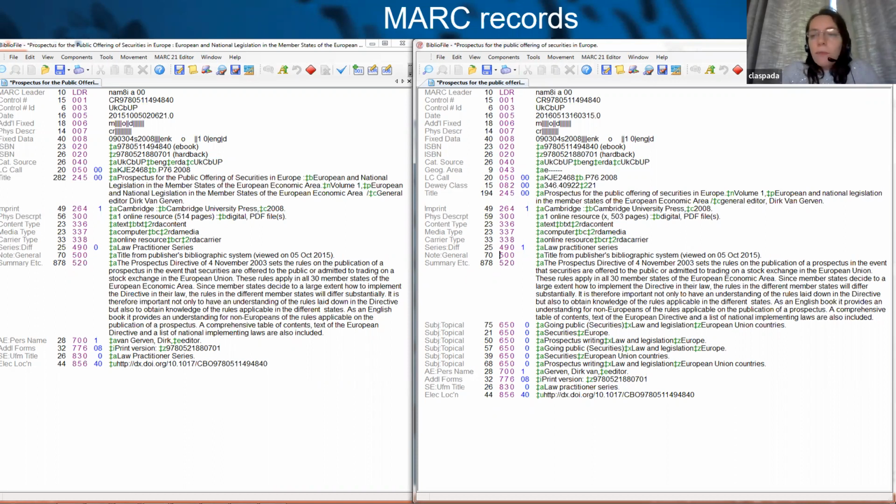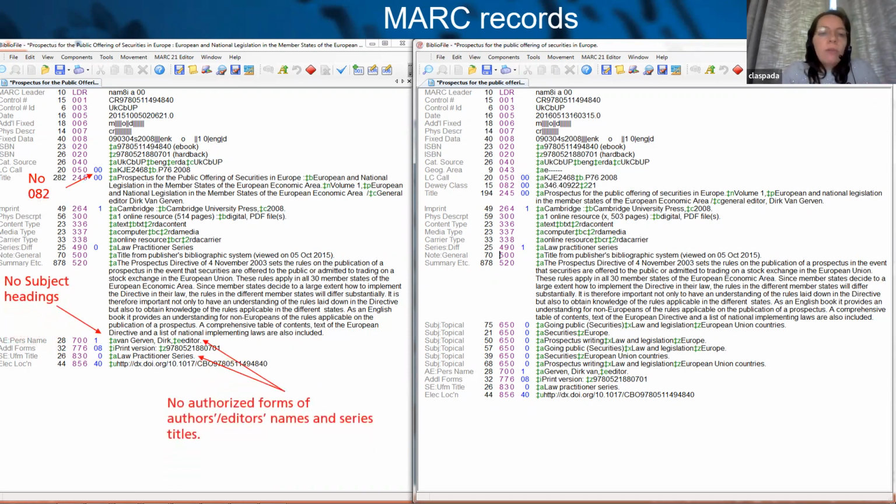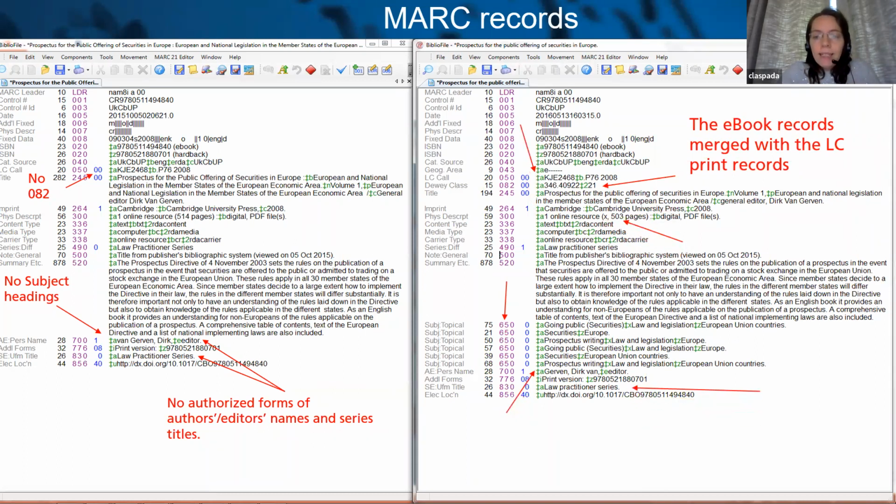But they don't have all the elements to ensure full discoverability. In our case here, for example, there is no DDC number, there are no subject headings, and there are no authorized forms of names and series titles. So my job every month is to enhance all those records to full level, adding all the elements they need to ensure that the discoverability for those resources is the best possible.